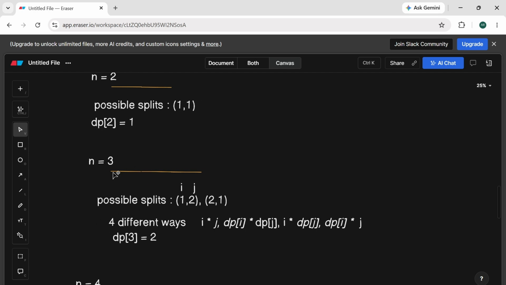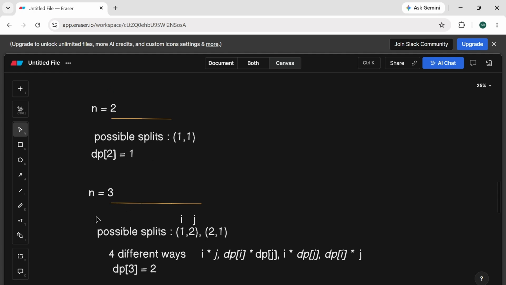Now see, whenever you move to a rope of higher length, you are cutting down the ropes, and when you cut the rope, you already have the answer for the smaller length rope, because you have already encountered those ropes earlier. So if you have n equal to 3, you will cut this rope into a length of 1, and another of length 2. So we know the answer for 2. We know the answer for 1, right?